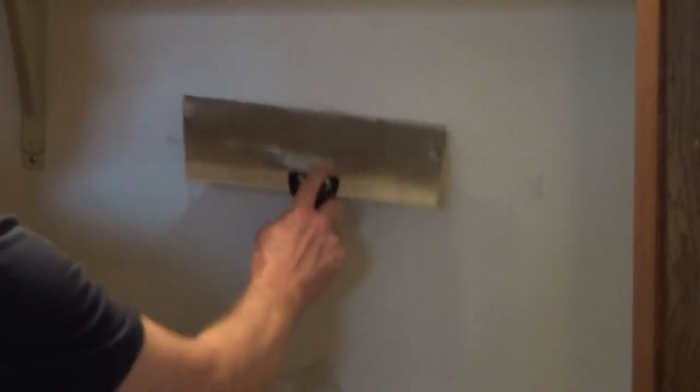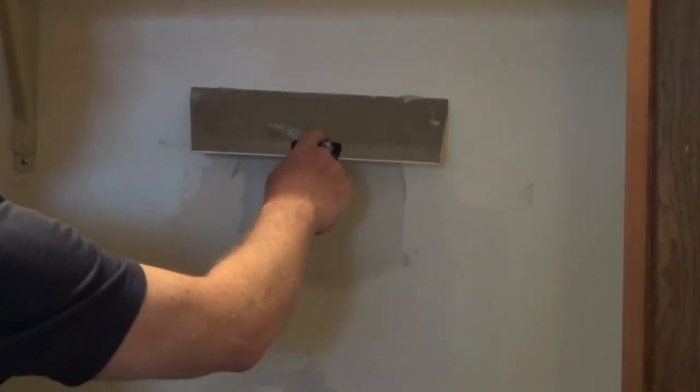The second coat is dry, and I'm just going to take a blade and lightly hit it in case there's any particles or high spots, and it actually feels really good. But the key to giving it a professional finish and making that patch disappear is applying this third coat. So again, I'm taking a 12-inch blade, and I'm just going to feather it out from the patch a few inches.